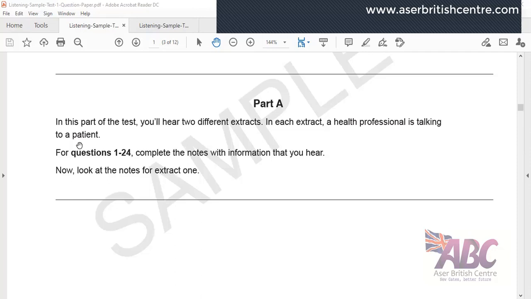But you need to listen to the doctor or the medical professional because he will guide you through the case notes. He will tell you where we are, and you will go with him. For example, he says now we talked about medication, let's talk about your diet. So the doctor will only guide you to which point we are going to, but the answers will come mainly from the patient in part A.